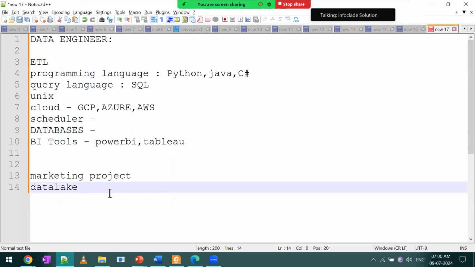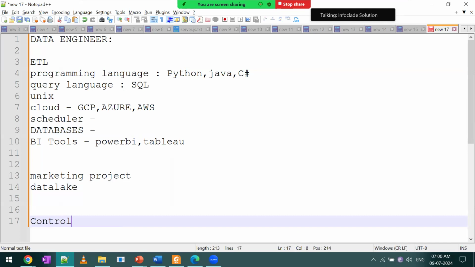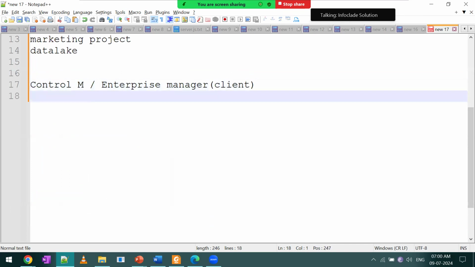Let's take ControlM. We are discussing this enterprise manager, which acts as a client, where I can create schedules.